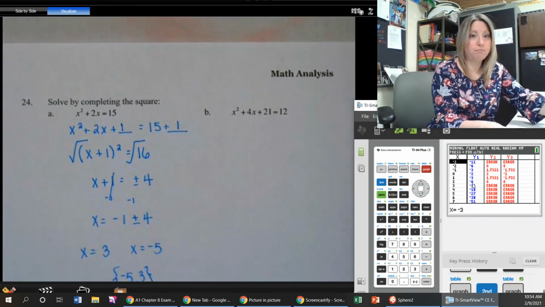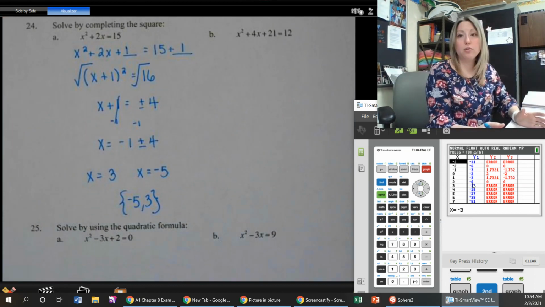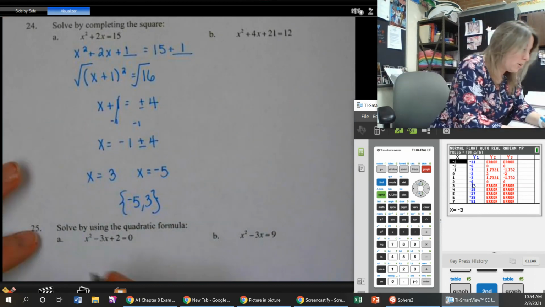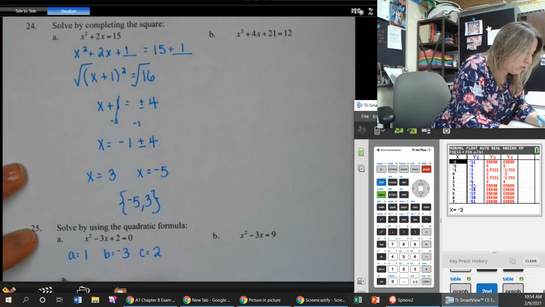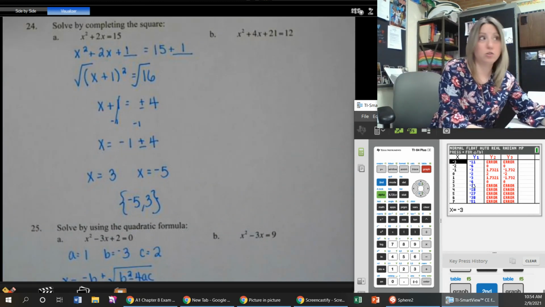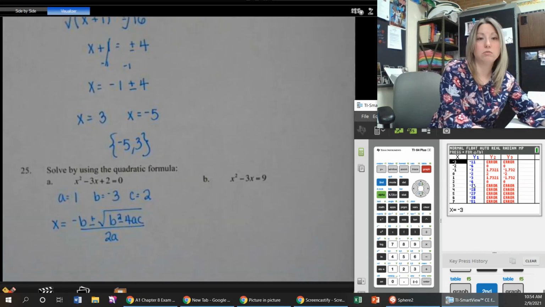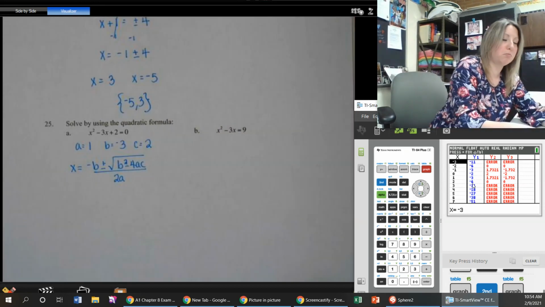Quadratic formula is the last one. When you're using quadratic formula, use standard form. Your A is 1, B is negative 3, C is positive 2, and plug into x equals negative b plus and minus the square root of b squared minus 4ac, all divided by 2a. And if my 3-year-old toddler can do it, so can you, right? So, zoom out so you can still see some of the completing the square.